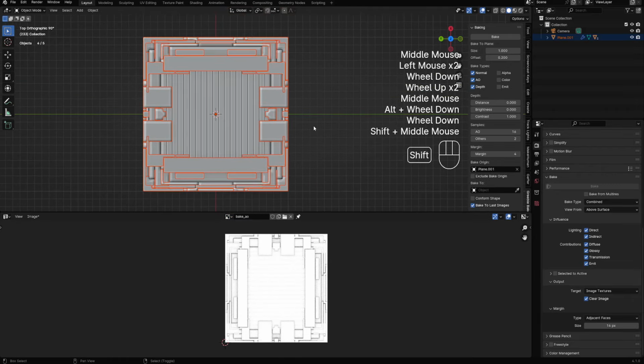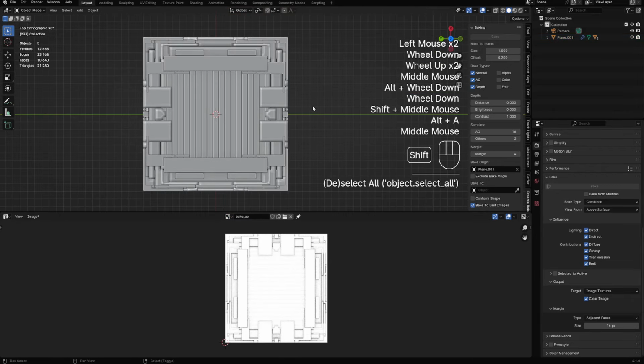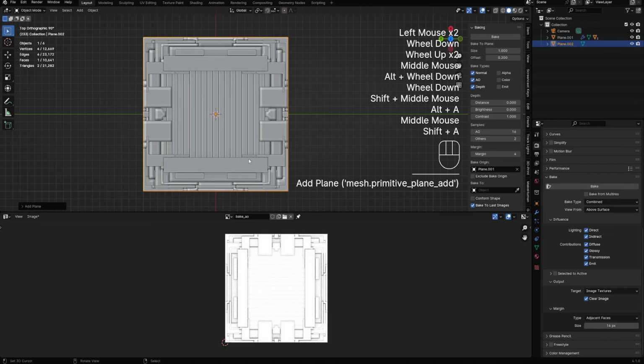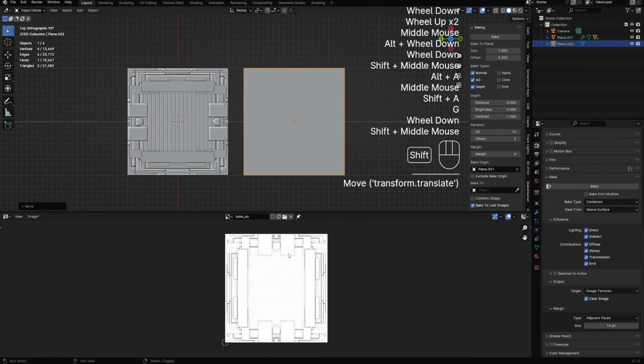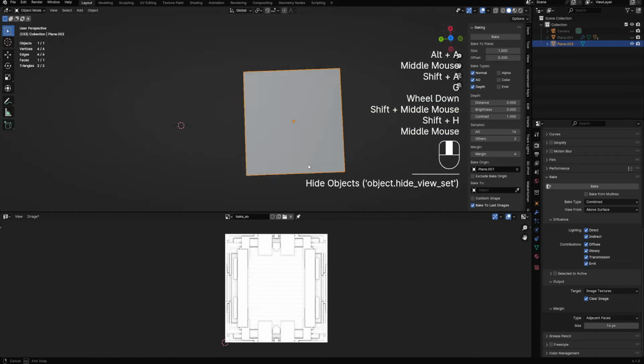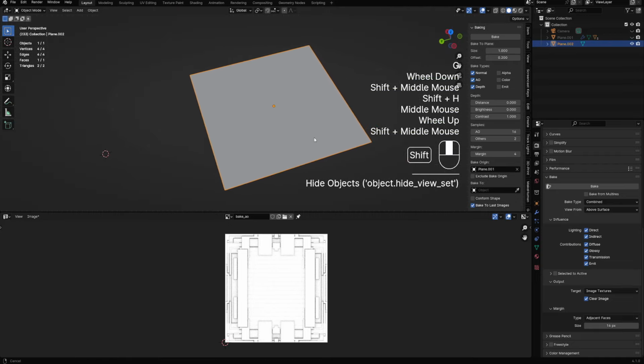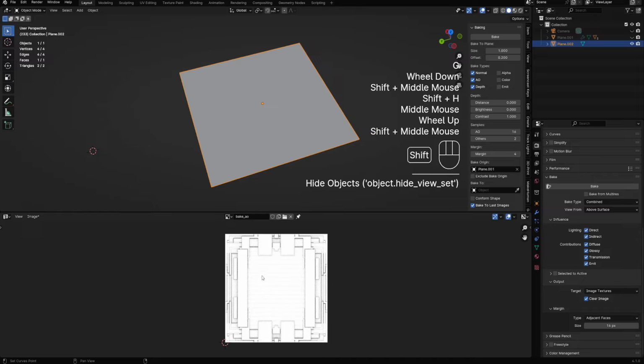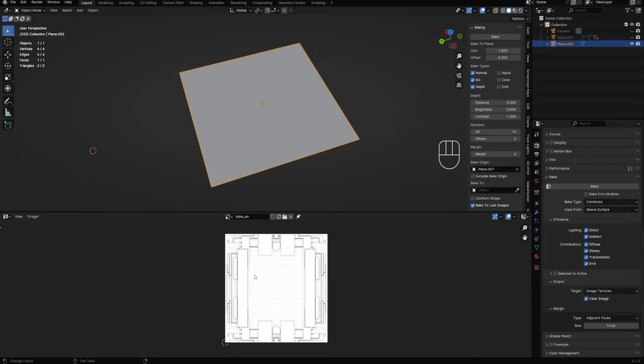Okay, now let's create a material to make use of these textures. Of course, the material bit, that is for you to learn, but these textures are really just a primer.